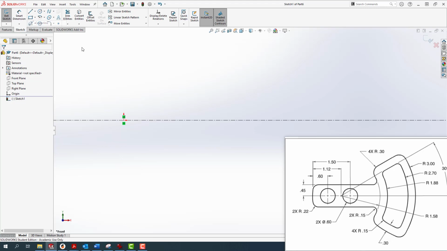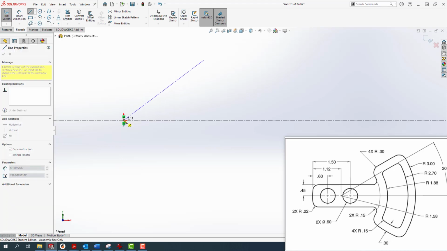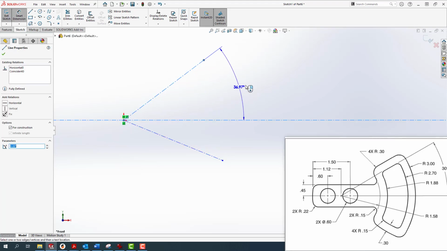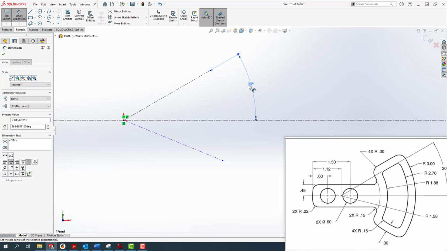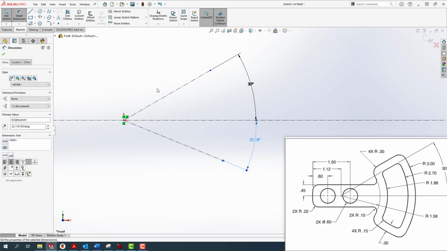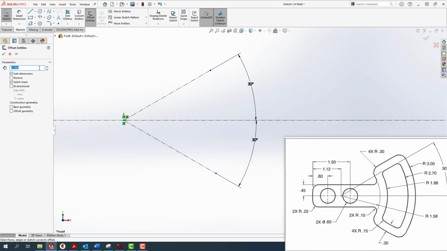I'm going to go back and utilize the center line and put in a V shape, and then I can put in the two angles that make this at 30 degrees. I'm then going to utilize the Offset Entities tool, set the distance to 0.3, and offset these two. And I want to make sure that the construction geometry is the offset geometry. So this will create new geometry but make them construction lines.